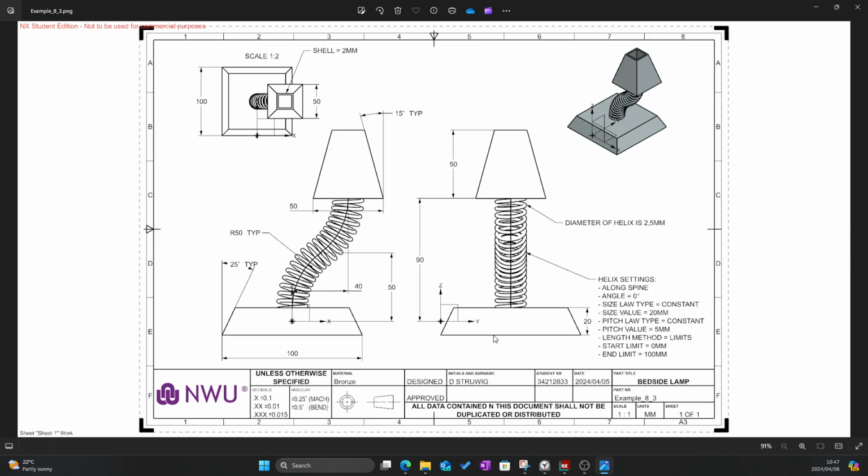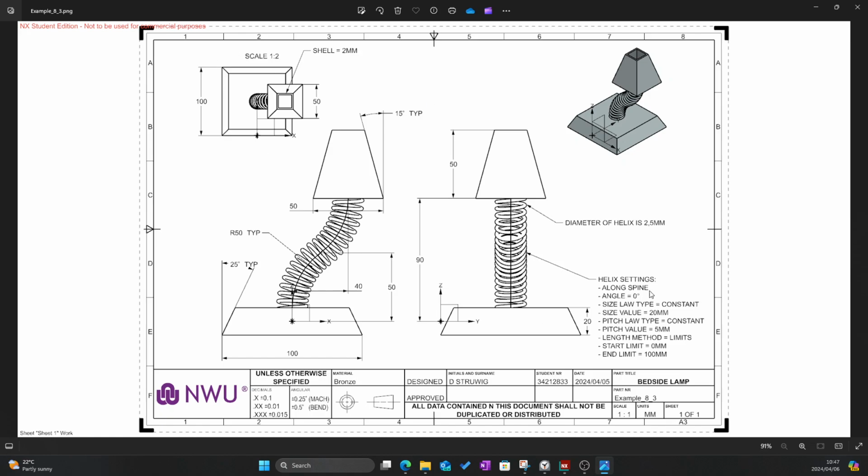So what I've made for you today is a weird looking bedside lamp, if you want to call it that. It just has a base and then some helix shaped arm going upwards, and then the top where you'll typically put in the light bulb. I don't think you actually get something that looks like this. It might be cool to make something like this, but this is just to show you the different features. So I'm going to show you how to create this.